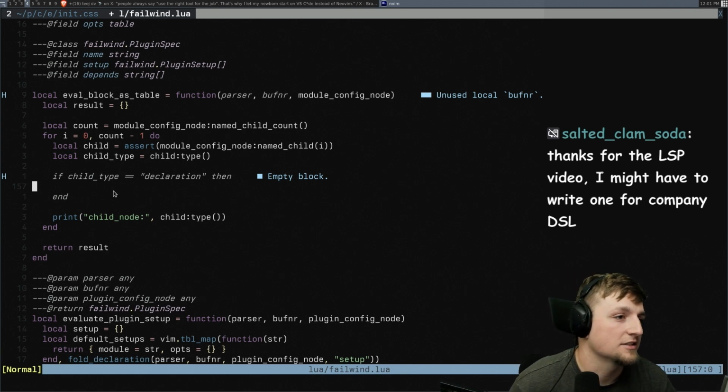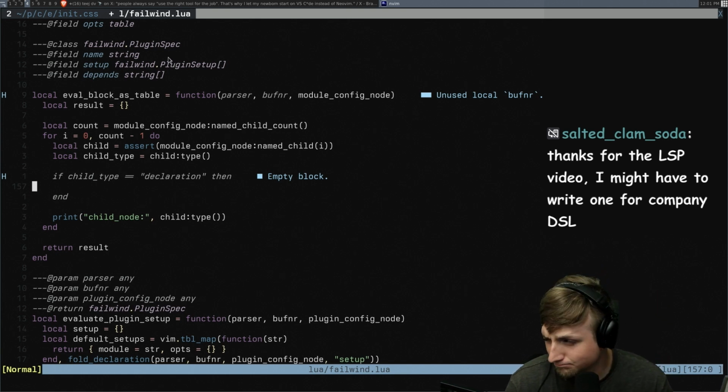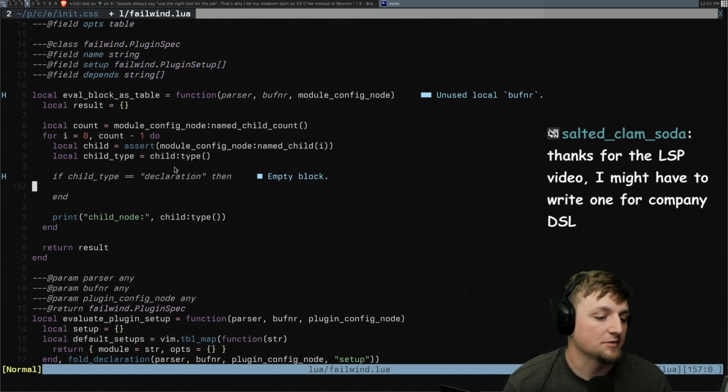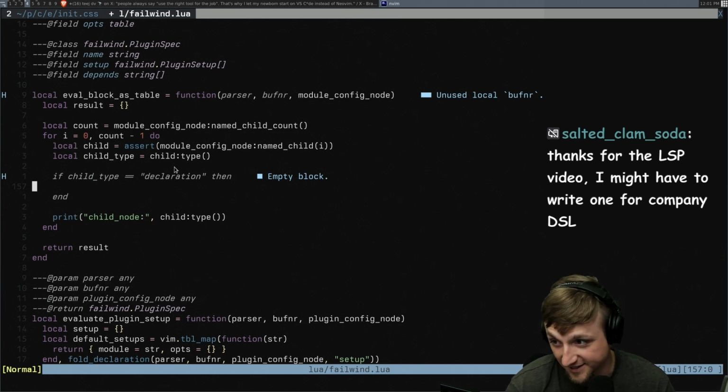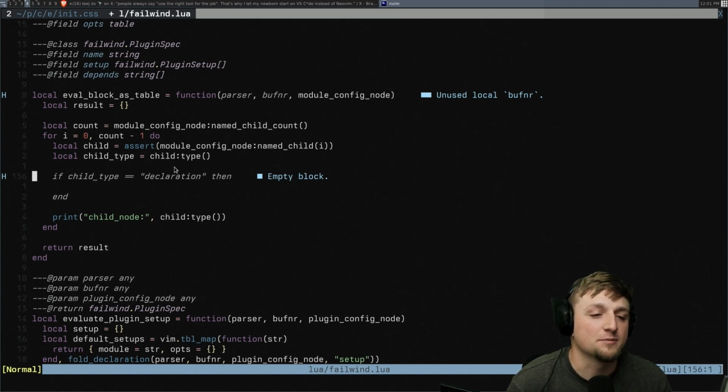Bash. Good. She's just more about getting ready to code than actually coding. What? We do. I might have to write for a company DSL. Oh, sweet, Clam. That'd be awesome. Does this come from the fact that Gleam's dev tried that before Gleam? No. We found that out while we were working on this. Louis told us he tried to do that as a thing while we were doing this monstrosity.